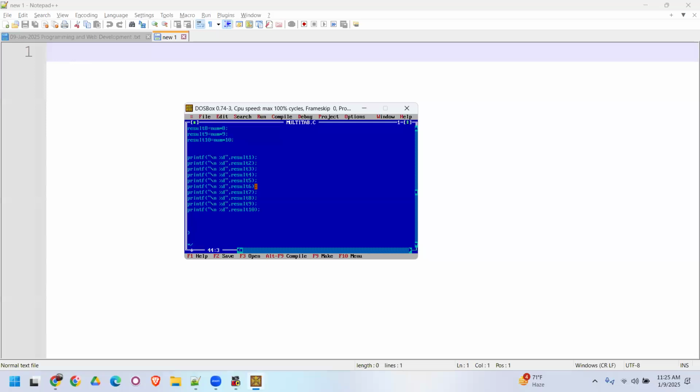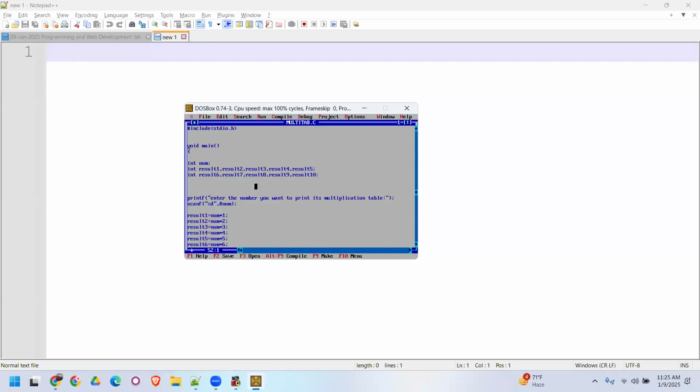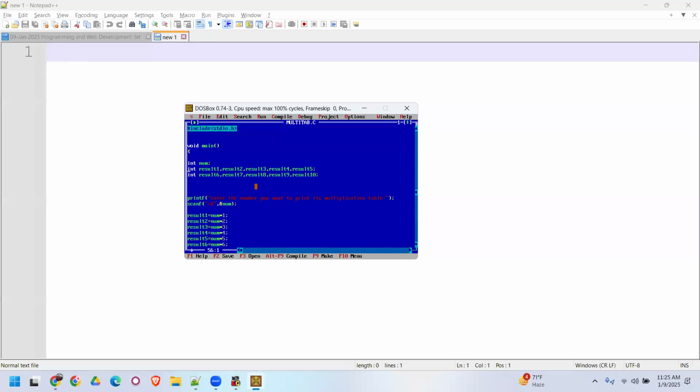Okay. Watch my screen. So now I'm typing the program. I need one variable. I need two more variables. So now print table pt, comma, to store the result. This is more than enough if you know loops. This code will be now converted. These 10 lines will be converted with the help of loops.